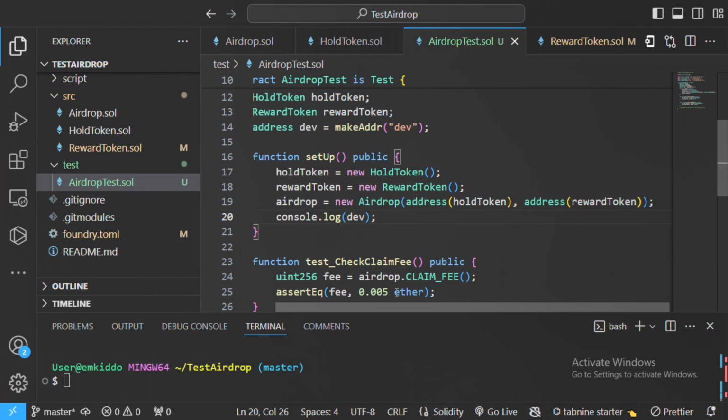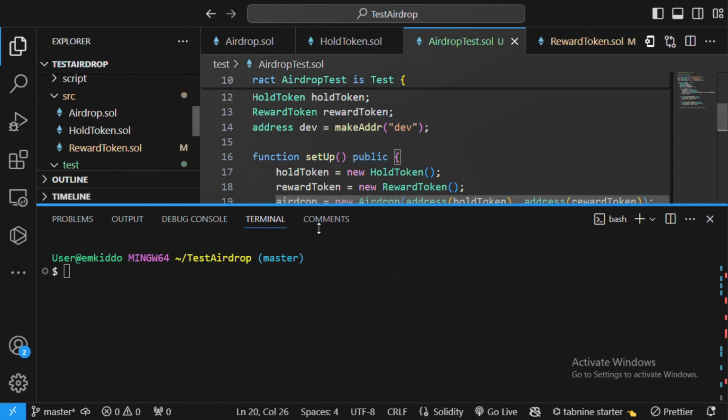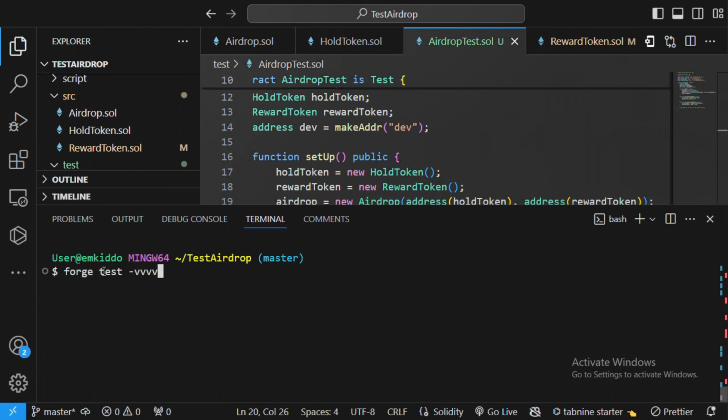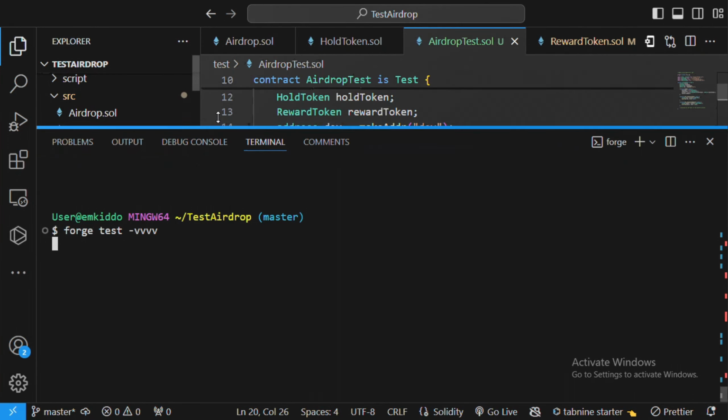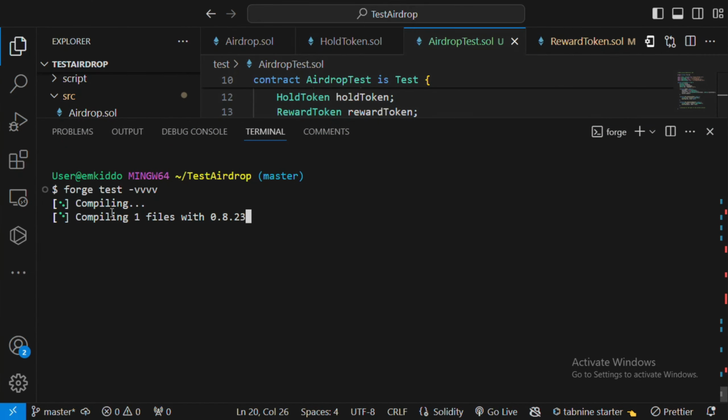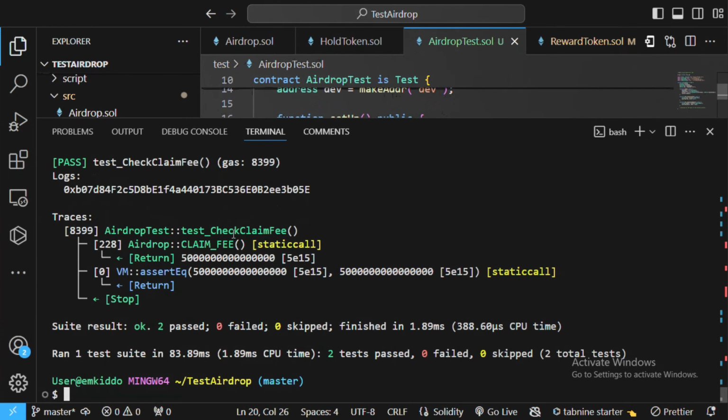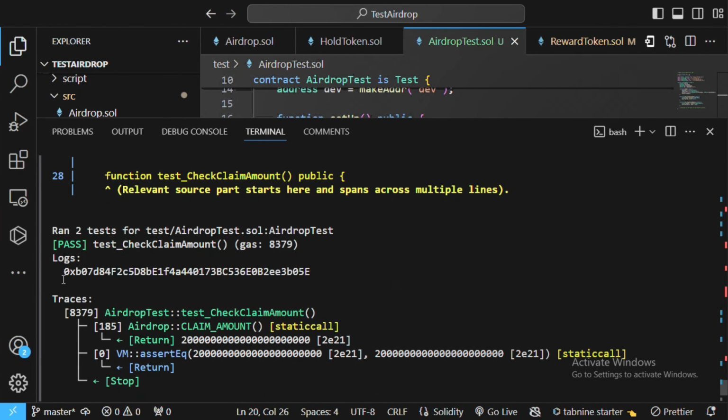So what we're going to do is a forge test. I'm going to use -vvvv. What this v does is give more details about the transaction, about the test, everything that goes on in the test. So 1v, 2v, 3v, 4v, you can do it up to 5 vs. So let's write our test. We are just caring about the address that it's going to create for us. Okay, you can see the address it created for us.